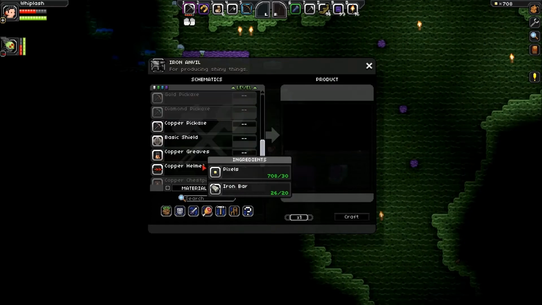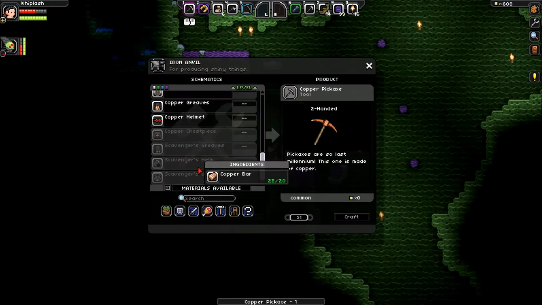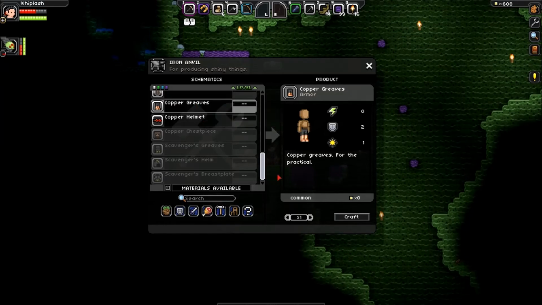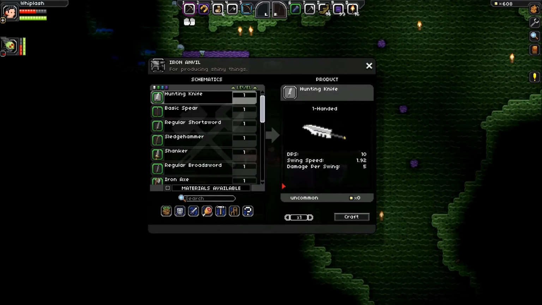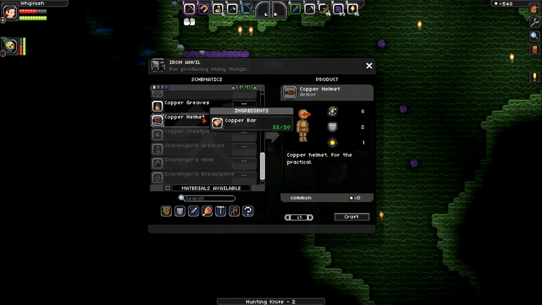As well, I want to make a copper pickaxe. Oh, and I can make just the greaves. I was hoping I could make the chest piece. I can get greaves, but I think I'll wait for that one bar to get a helmet. Because I don't know what the recycling logo is. Like a lot of. The recycling logo? Yeah, if you crit. I don't know how to explain. The bottom one? No, the top one. It's like on the helmet.